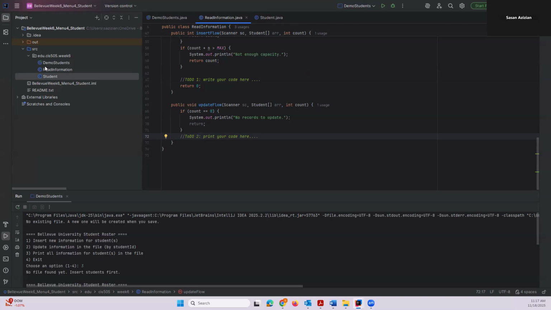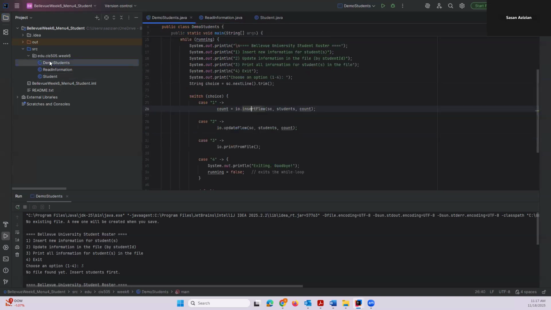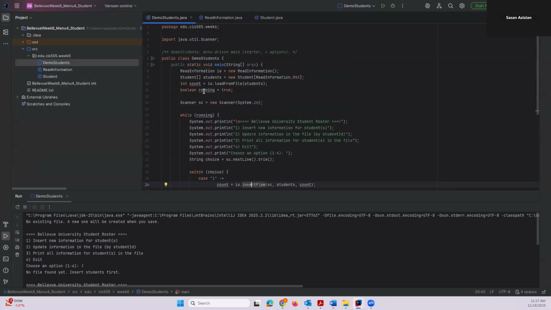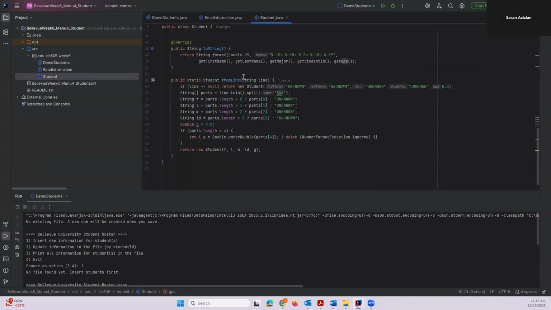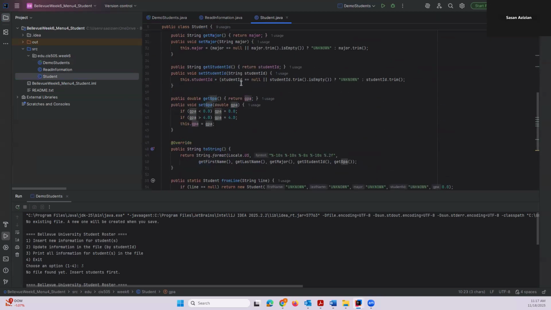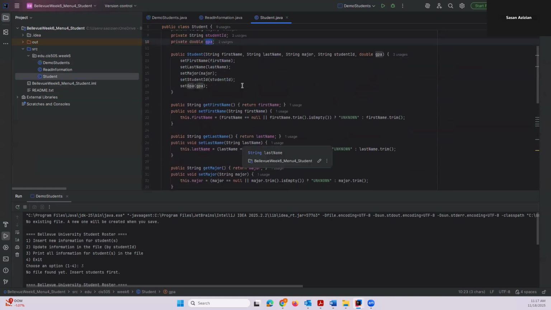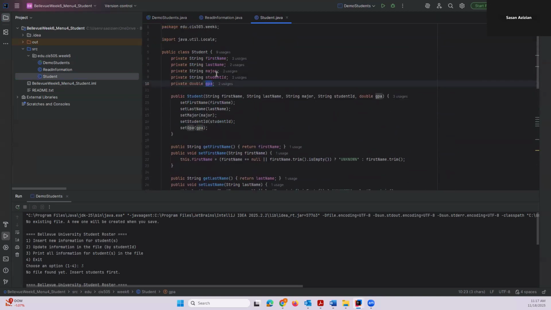So to wrap it up, in this assignment you have 3 classes, demo and students, all are available. You don't need to change anything. The student class, the object and the class are available. Please take a look carefully and understand what I did. We have the 5 fields and then a constructor, and then a setter and getter for each of them.